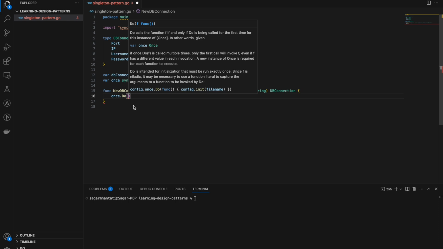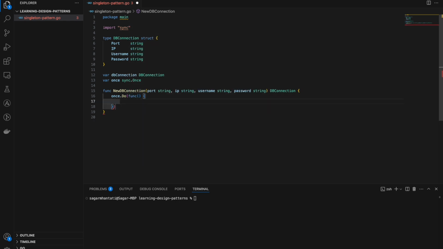Then in the func, we want to initialize this DB connection with the object of DB connection. This should be a pointer.